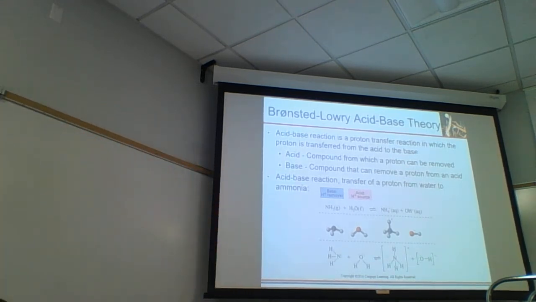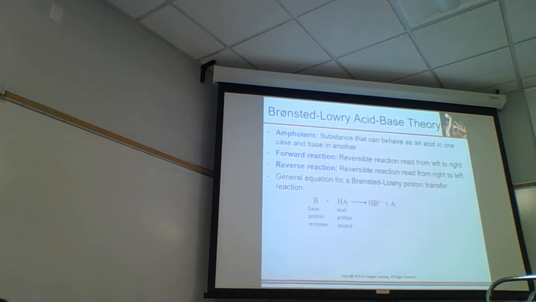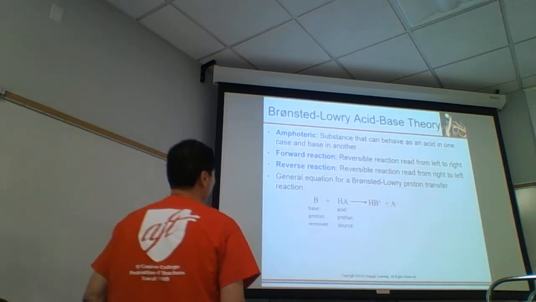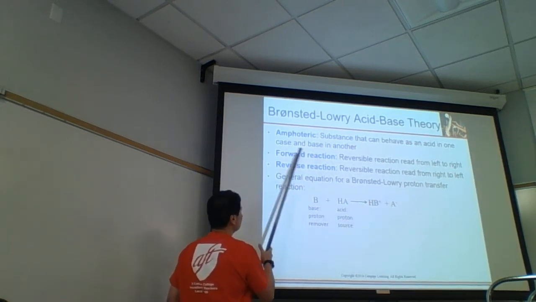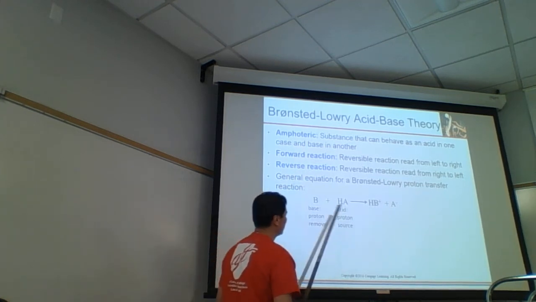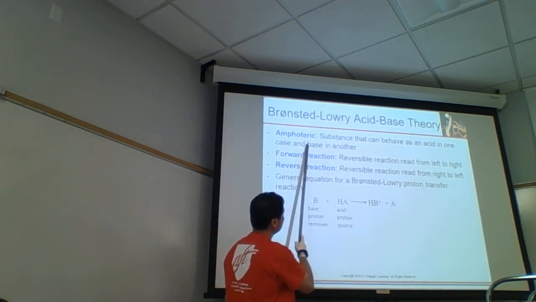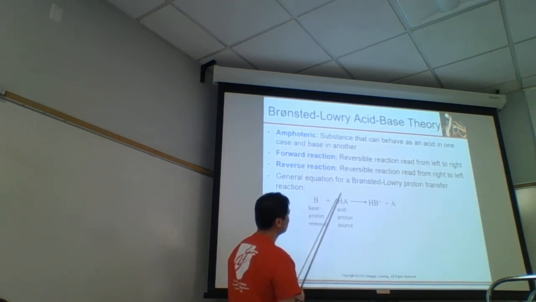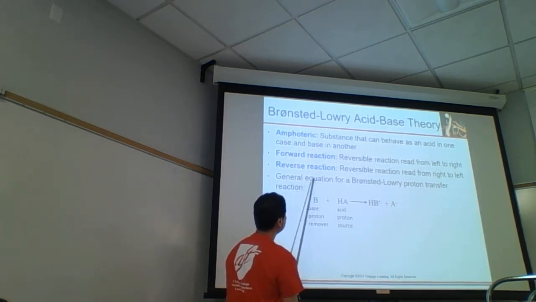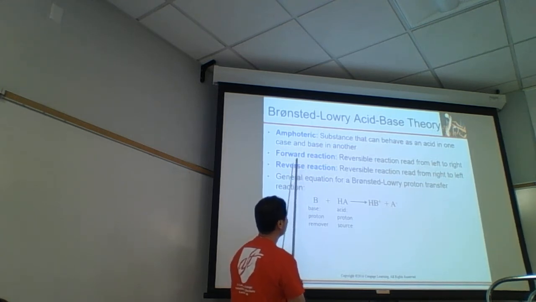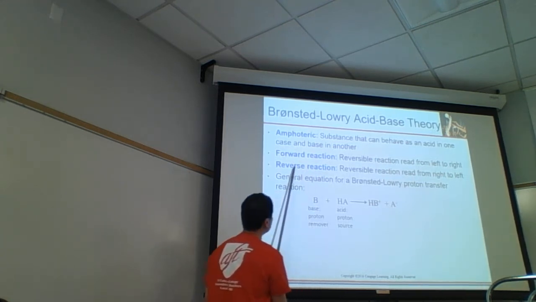It's an acid-base reaction. When we look at these species, some of these can go either way. For example, ammonia can act either as an acid or base. Water can act either as an acid or base. We have lots of amphoteric species. Amphoteric species can go either way. And so what it depends on is who's the strongest. Whoever the strongest acid present is, that's going to be the acid. And whoever the strongest base is, that's going to be the base. And so some species are amphoteric. They're both acid and base, but their role is dictated by the other species in the solution.